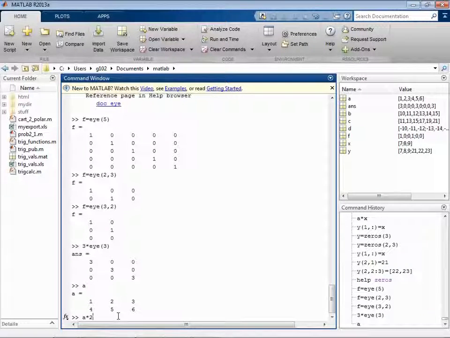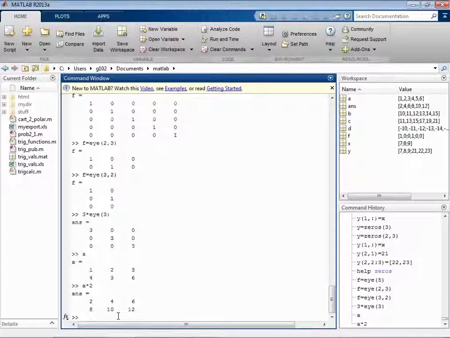A is 2 by 3, so the dimensions don't match. But there's an exception. You multiply a scalar times a matrix, you're just multiplying all the elements of the matrix by that number. You'll notice before I used a negation. Negation works. It's like multiplying -1 times all the elements of a matrix. So that's scalars times matrices.